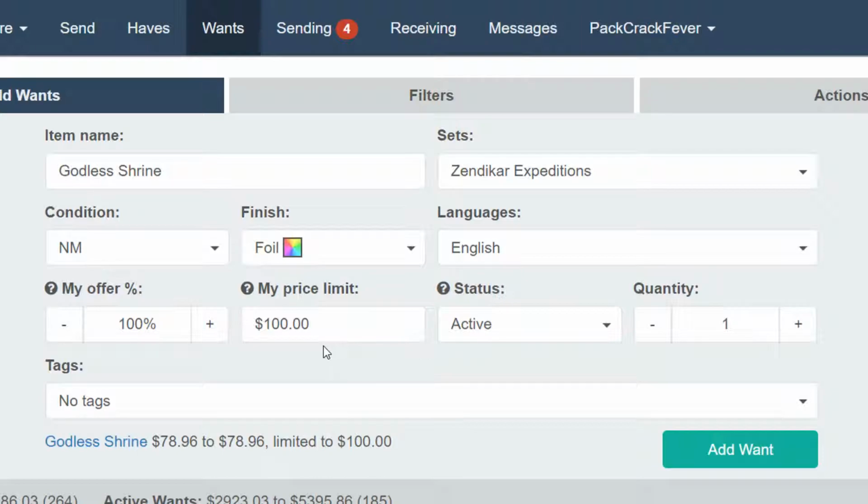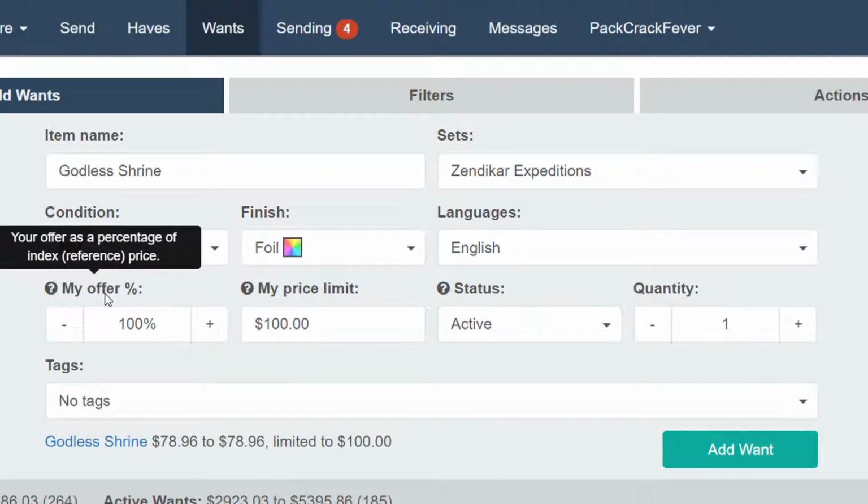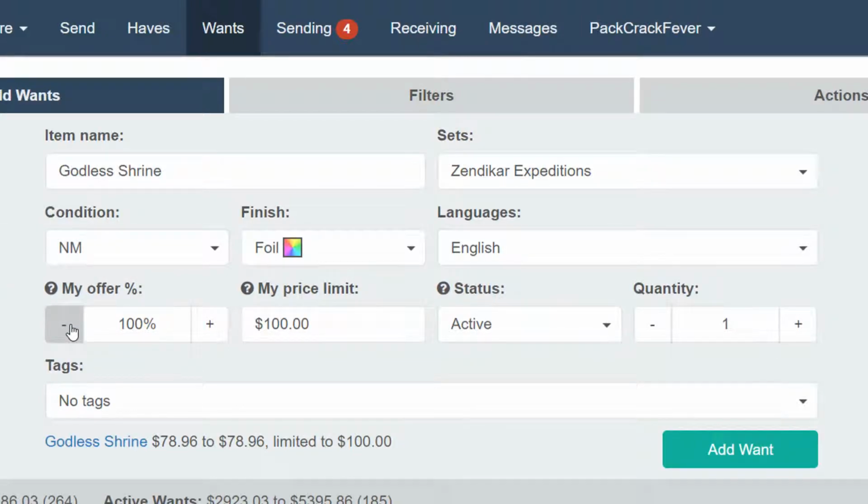But that's not an offer. That's not saying that you're offering $100. That is controlled by the offer percentage, which is over here. And you can see when I hover over it, it says your offer as a percentage of the index price. So I'm going to offer, let's say, around 90%. I want to try and get it for around $70.